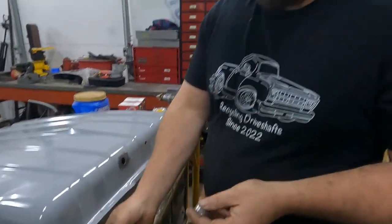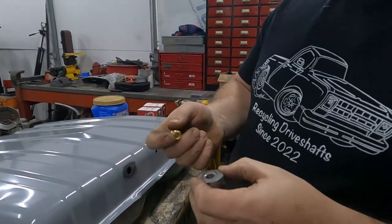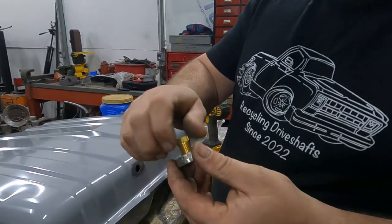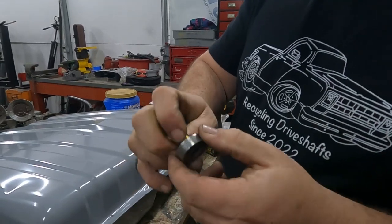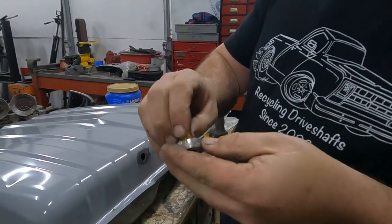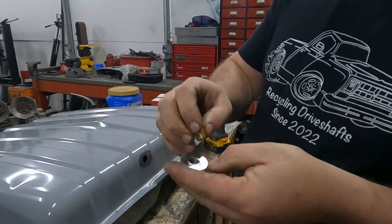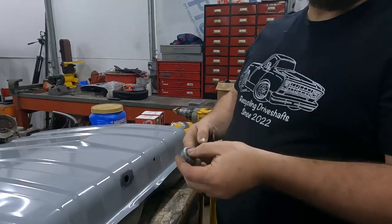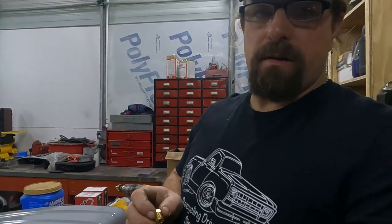So just in case. Now I tapped this, and if you don't know this, when you tap pipe threads into something, it'll only go in on one side because the threads are tapered. So it screws in on this side, but this side, you'll never get that started. It's just too small. So make sure when you're welding this on, you weld it the right side out, or you're never gonna be able to get your fitting in there. And you could tap this deeper maybe, but just weld it the right way.